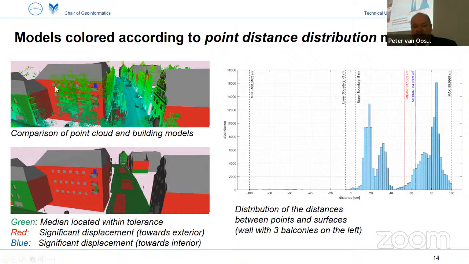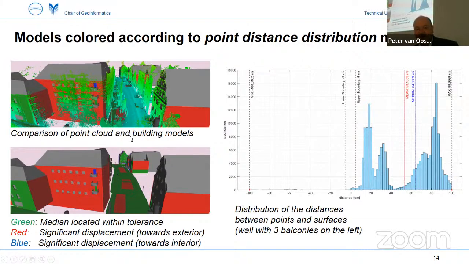But what you can clearly see is that because we have a scaffold in front of the surfaces, most of those points are not aligned with the surface, and that's basically about classifying this wall surface, this semantic surface, as being changed or deviated. That's something you can then highlight and also analyze.